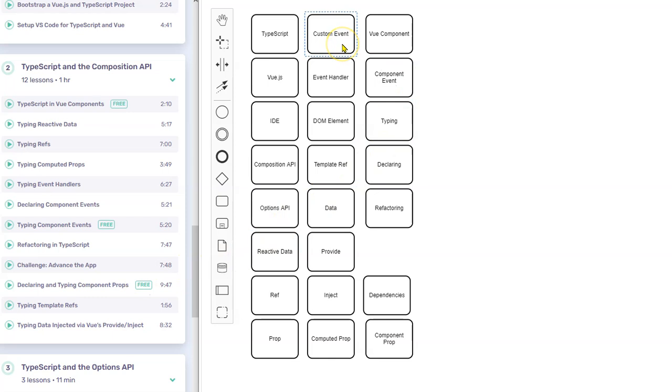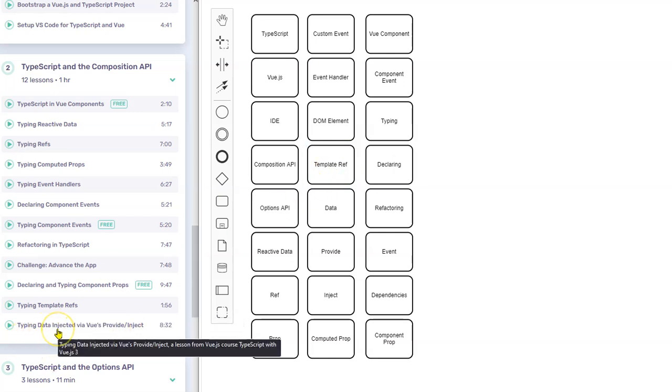You know, if we have custom events, we probably have non-custom events or built-in events. So I'm just going to put event right here. Out of the box. Events. Template ref. Template ref.